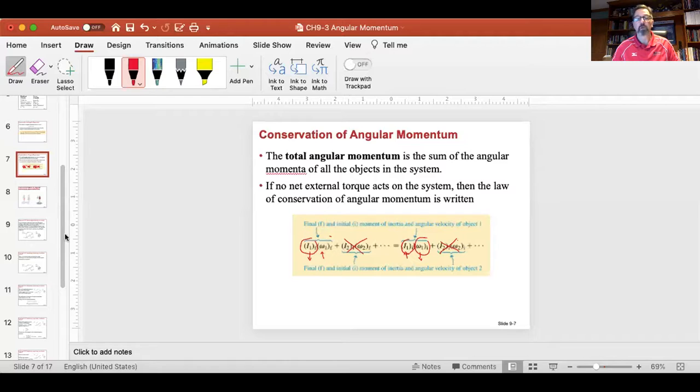For the initial, is it 0.74? 0.74. Yes, exactly right. And then for final, is it 0.26? Perfect. Yep. And then you plug those two numbers with your initial speed of 100 revolutions per minute into this equation right here. Because you know the initial moment of inertia and the initial angular velocity, so you know the initial angular momentum. The only thing you don't know is that term right there. You know everything else. So just solve for it. All right. I got a question from Sydney, so I'm running to her room.